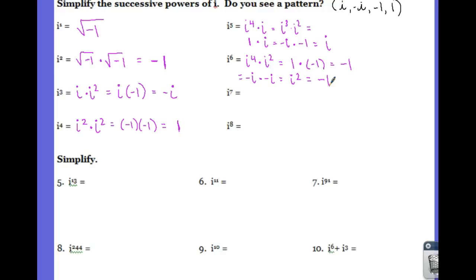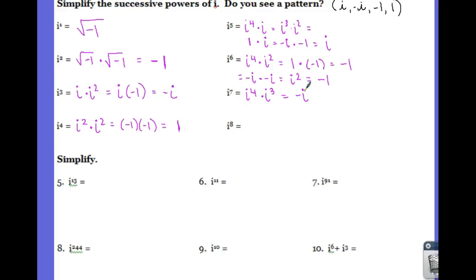Make it any substitution you want to get where you want to go. So maybe I make i to the 7th, i to the 4th and i cubed. Why do I keep picking i to the 4th? What makes i to the 4th so nice? It equals out to a positive, so it's kind of like a constant coefficient. So I have i to the 4th, which is 1, and i cubed, so i to the 7th is the same as i cubed, which is negative i.